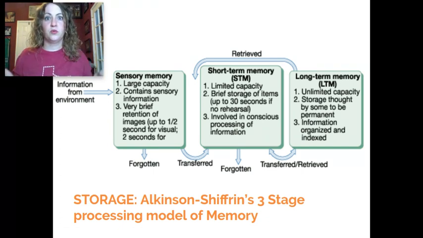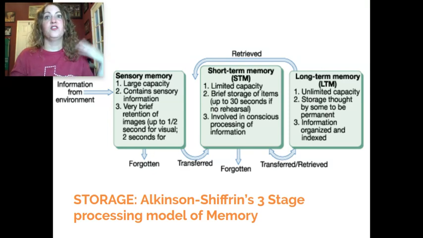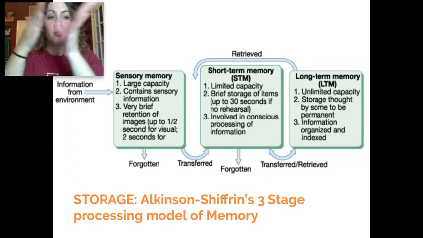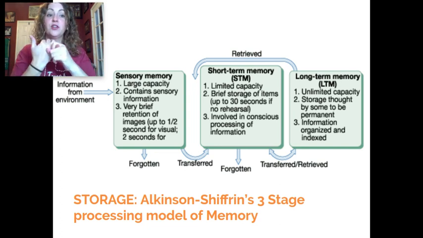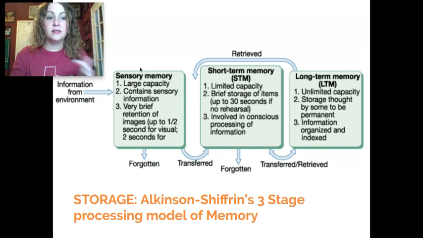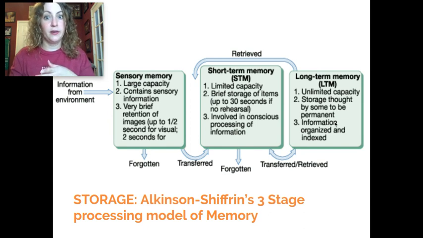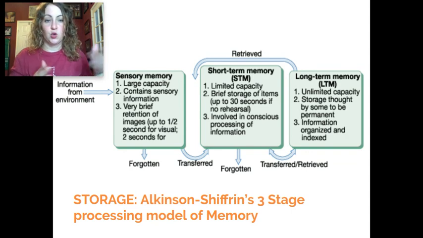But you have brief storage of this information if you don't rehearse it. Remember, rehearsing is basically studying. You have it for about 30 seconds, and then if you're not going to repeat it and rehearse it and practice it, it's gone. Of course, it says involved in conscious process of information, meaning you typically do not put things from sensory memory into short-term memory unless you're paying attention, unless it's a conscious effort. Remember how we talked about effortful encoding and automatic encoding? Basically, to get from sensory to short-term, you've got to pay attention. And to go from short-term into long-term, you've got to pay attention. And so that's short-term memory. It's pretty simple. It's like 7 items. A phone number is a perfect example of the number of digits that you can have in short-term memory.